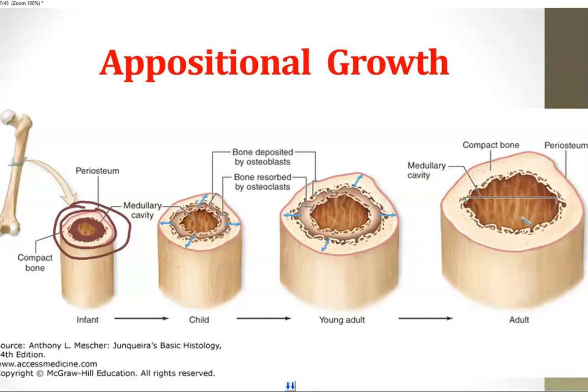So appositional growth is how it becomes wider. Hopefully you can tell that this bone, before I drew all over it, is much wider than that bone. That's what is happening here. Adding bone on the outside with those osteoblasts, and osteoclasts kind of cleaning up around the inside so that it doesn't get all bone solidified, because that would not be good.